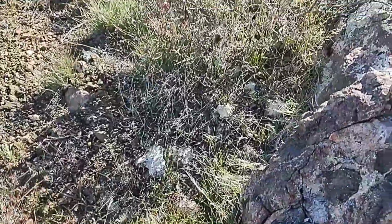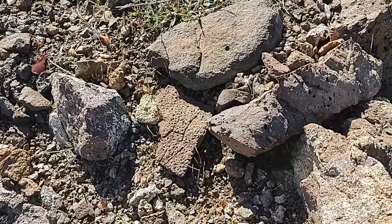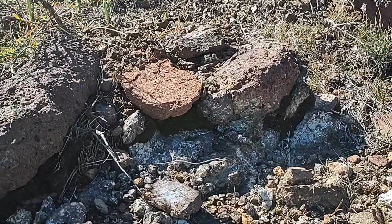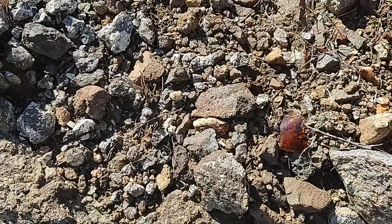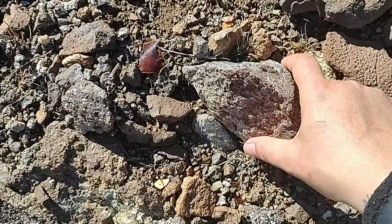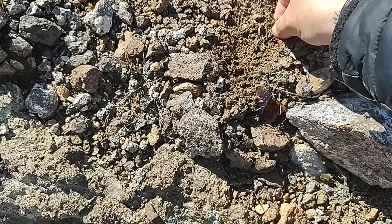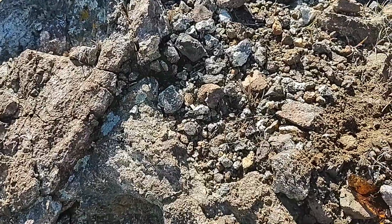This might be interesting. This might actually be an area where people have opened the rocks up, possibly. So, yeah. Well, I see the nodule already, so I'll take that. I'll take this. Oh. Okay, so. Sorry, plant. Yeah, so that feels like it's part of it, so I'm not gonna keep going.